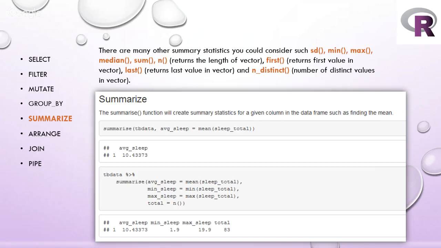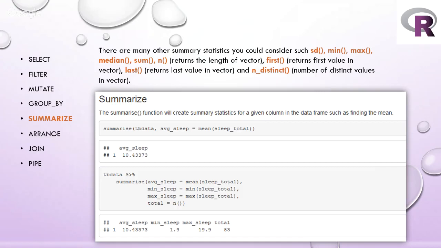So I've used summarize. That is the function used to summarize the column, and then we specify the table name, a comma, and what we want to find. We mentioned here a new column, which is average sleep, and that is equal to the mean of sleep total.